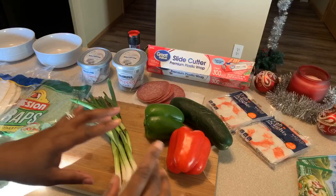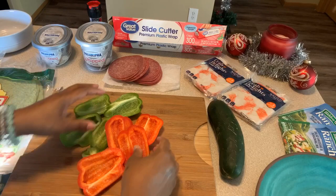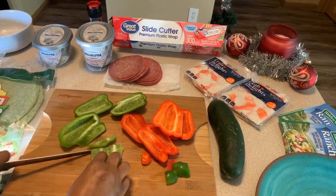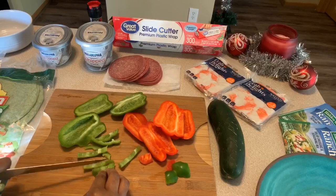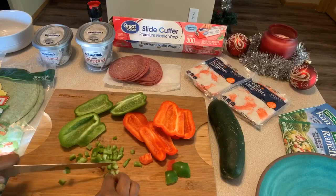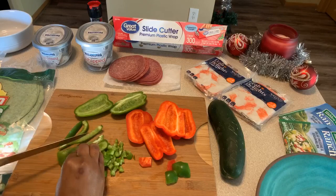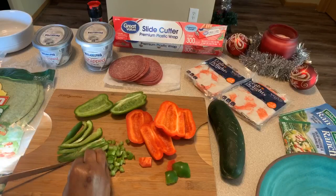The first thing we need to do is get these beautiful veggies nice and cut. Let's go ahead and cut up our green onions. When you're making these pinwheels for the holidays, I highly suggest that you use the red and the green — it really makes the color pop and it screams holiday. You can cut these in medium or small pieces. I like to make mine small but not too small; I want them big enough so the color will show through the cream cheese. Try to make them all the same size. There's also the option of using orange and yellow bell pepper, but since it's Christmas time, green and red is what I prefer.